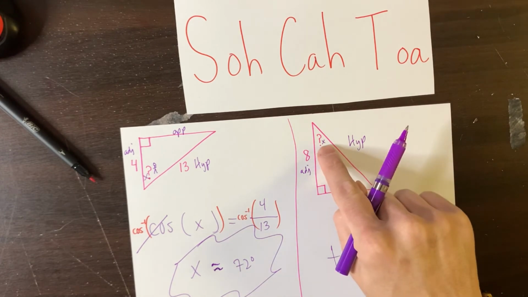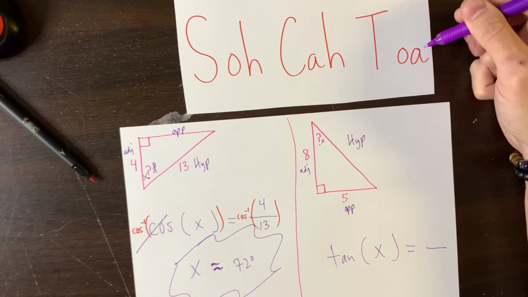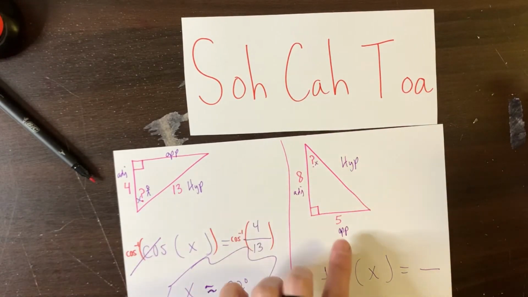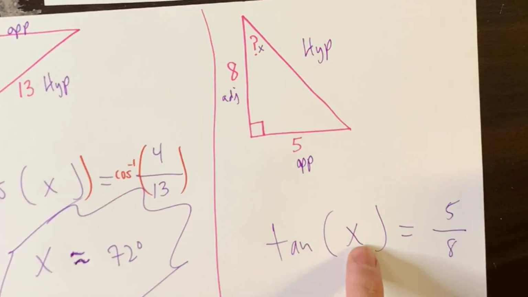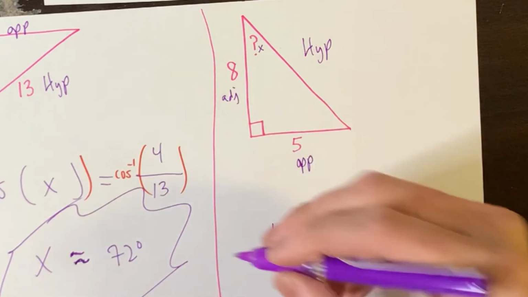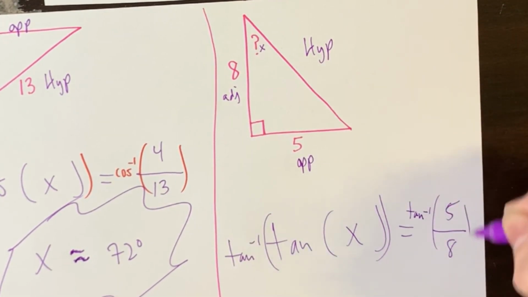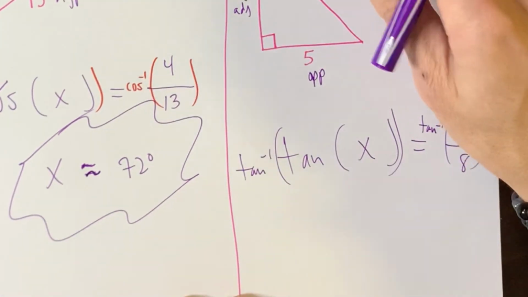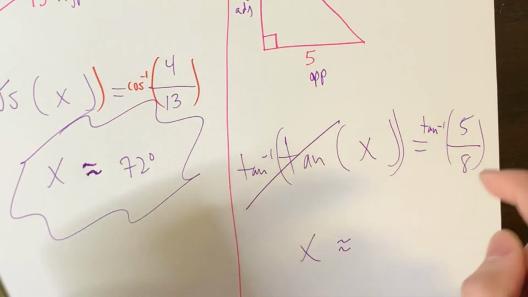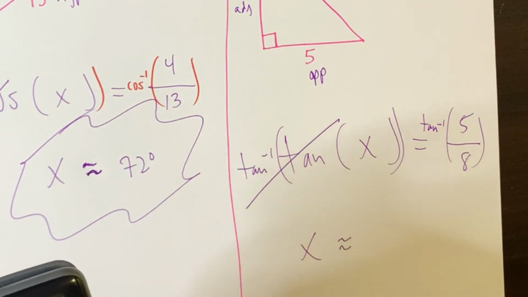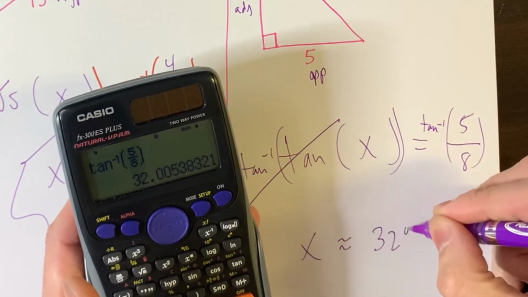The angle is, darn it, I don't know the angle. Call it x. The fraction is opposite over adjacent. What's my opposite? My opposite is 5. My adjacent is 8. And now do the same thing. To get x alone, tangent has to go bye-bye. So we take tangent inverse of the left and of the right, because tangent inverse knocks out. X is alone. And then we type that in. Tangent inverse of 5/8 on your calculator, you'll see that it's about 32 degrees.